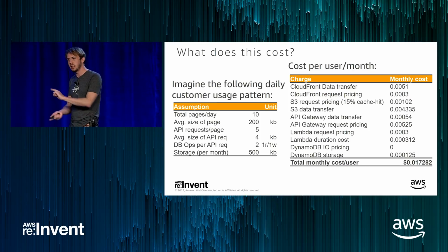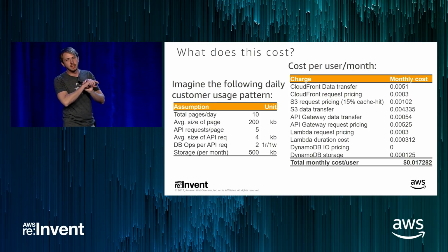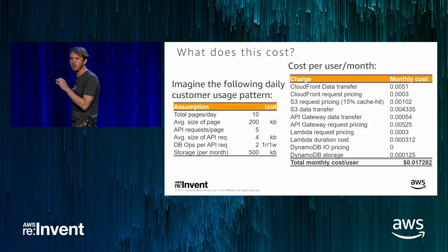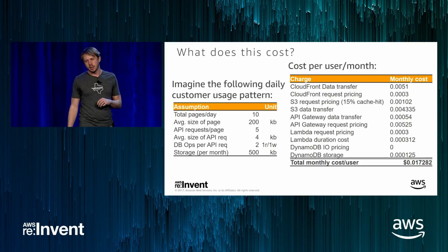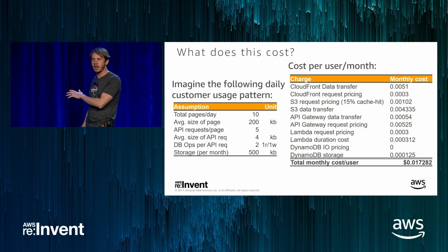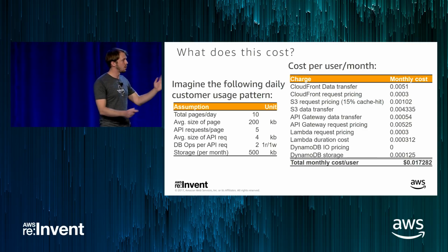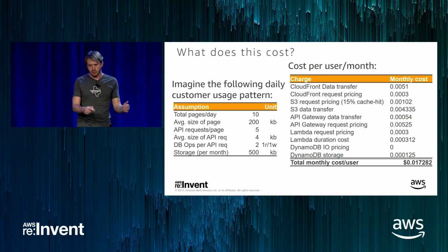It's a completely different model than thinking about jamming all of my customers into one box and then dividing that by the amount it costs me per day. You can really do the math and think about what it's going to cost you per user per month, and that can completely change your economics. So I really encourage you guys to change the way you think about pricing when you're dealing with serverless, and try to think of it more in this fashion, because it's possible to do this today, whereas years ago this was sort of an exercise in futility.